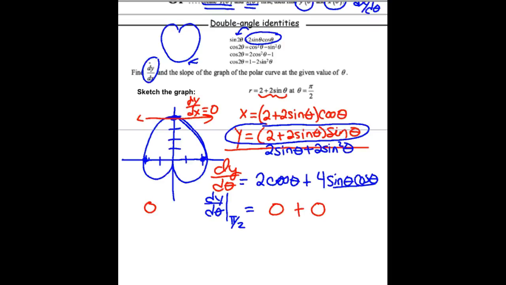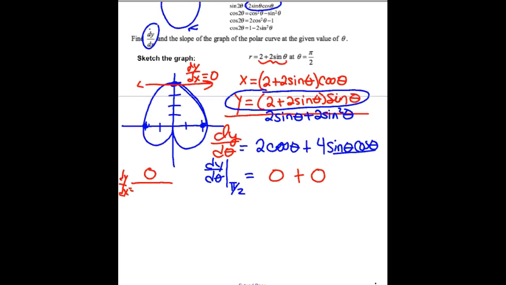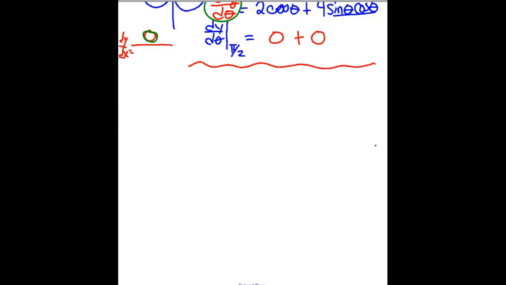You do know that you have a 0 on the top of your dy/dx, because that's what dy/d theta is. And because you know it's not the cusp, you can see it, but we really should go do dx/d theta and just show that it's not. But this one you can take a couple of side steps if you really understand what you're doing. That dy/d theta is going to 0 at pi halves. I'll have a 0 on the top of my fraction. I'll have a slope of the tangent line of 0. But it's not meant to be outsmarted. It's meant to take the process on through.